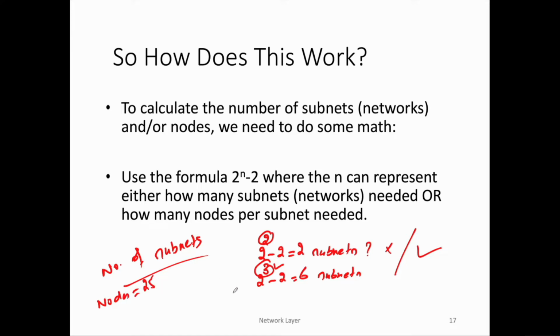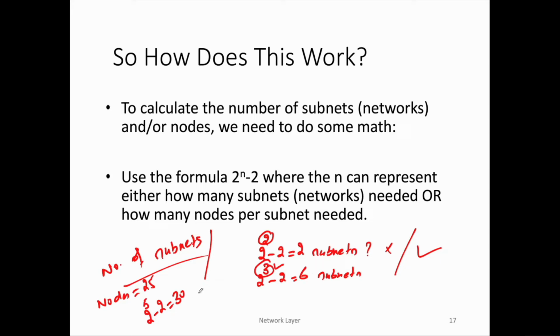We have to see again whether it is still possible to assign IP addresses to 25 nodes with the remaining bits in the host portion. We can quickly evaluate. 2 raised to power the number of bits in the host portion. How many bits have been left in the host portion? Yes, you're right, 5. So 2 raised to power 5 minus 2 is 30. So this means we are good to go, right? By borrowing 3 bits, we can create 6 subnets.